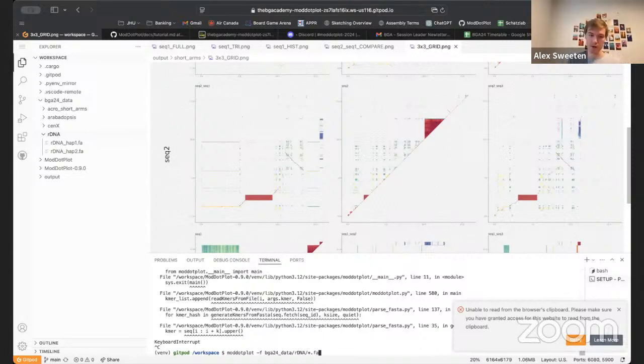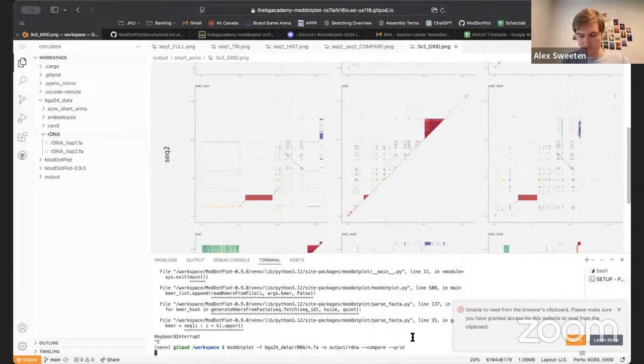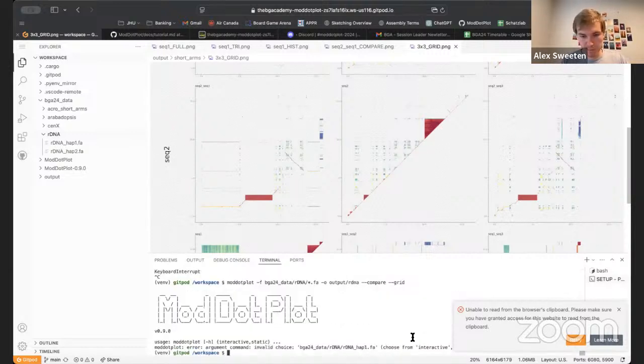You can use wildcards when you're selecting inputs for ModDotPlot, which is handy. We want to save that in output/rDNA. We want to compare, and we want to produce a grid. Oh, I forgot to select that we want static.